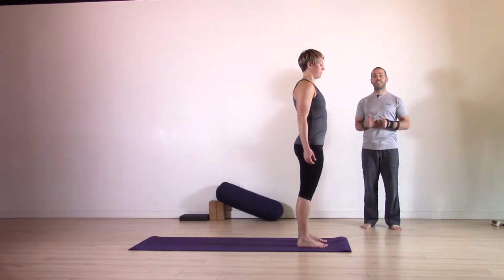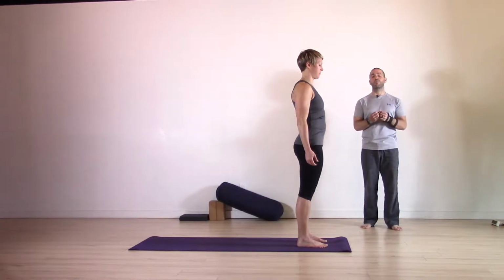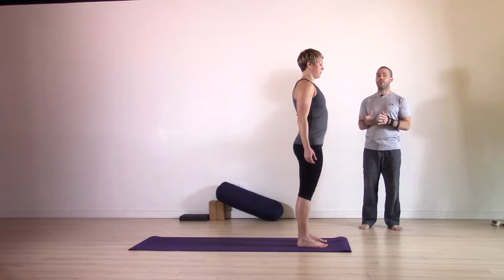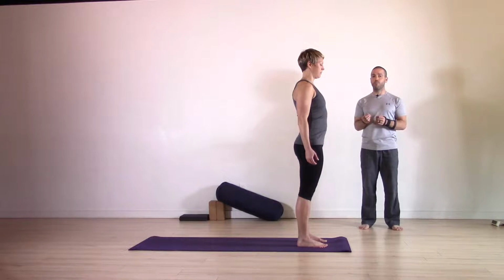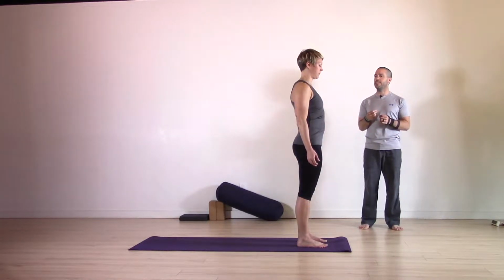And that body scan just gives you a reference point to understand how the body's responding throughout your practice. And it brings greater awareness to your practice. So from here, we're going to start with a roll down to a forward fold, moving slowly, 1 vertebra at a time, really bringing mobility into the spine.